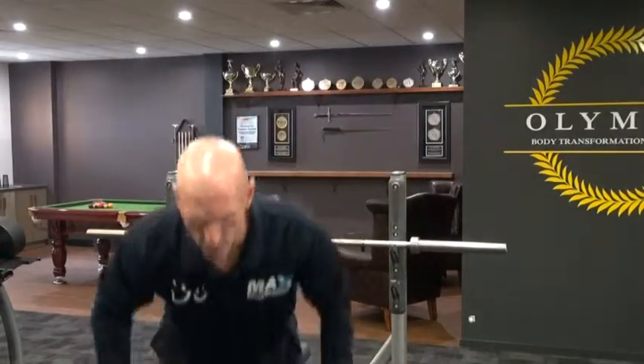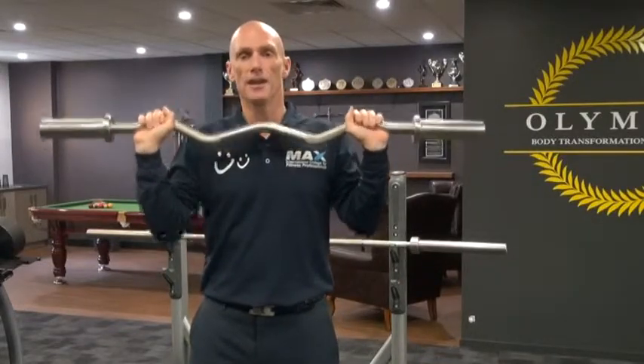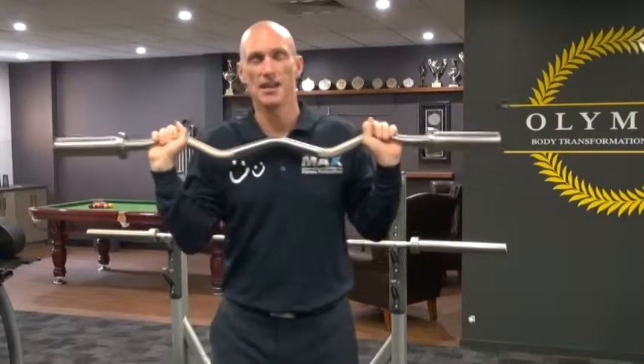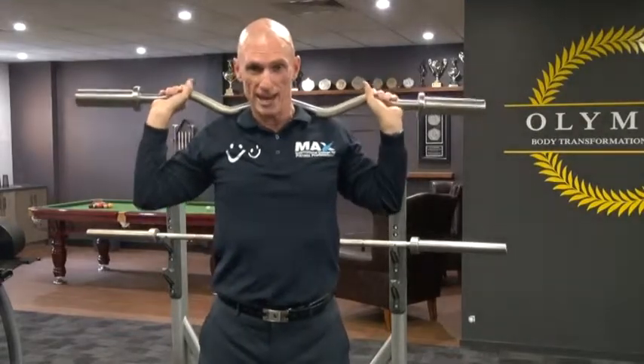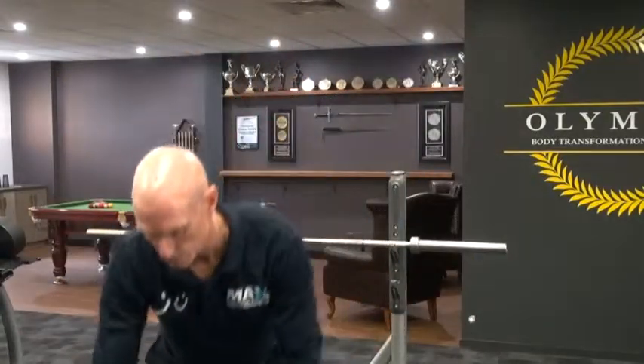So let's look at why people do it — yes, they do it for the shoulders. Now let's look at whether it's safe. Basically, it's taking a weight and pushing up from in front. You can use a straight bar, dumbbells, or an easy bar. You push up carefully, not taking your nose off, and then back down. Some people actually do it behind their head — that's how I used to do it back in the old days, pressing the weight up from behind.